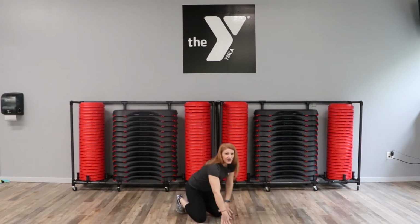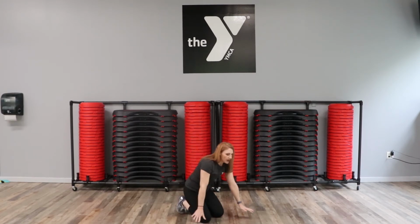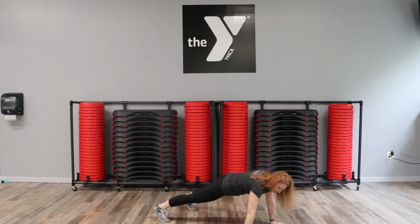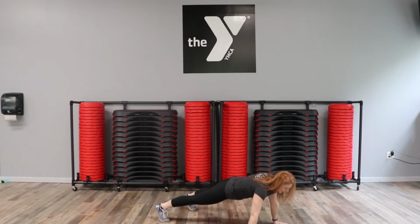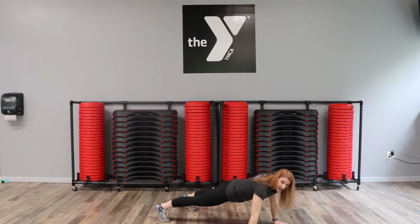Okay, so if you can do 10 to 15 on your knees, try them on your toes. So let's try that. You can move your feet out wide to start. Your hands are in the same area. We're gonna drop down and then press up. You really have to engage those triceps.